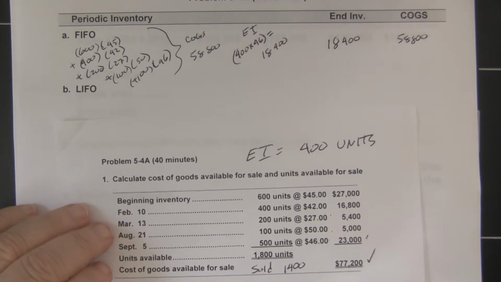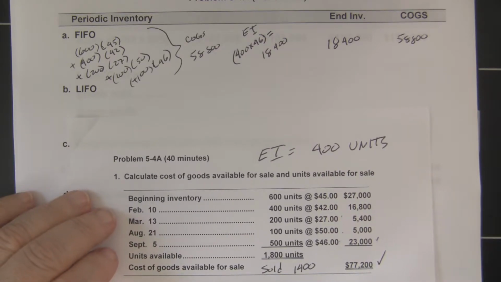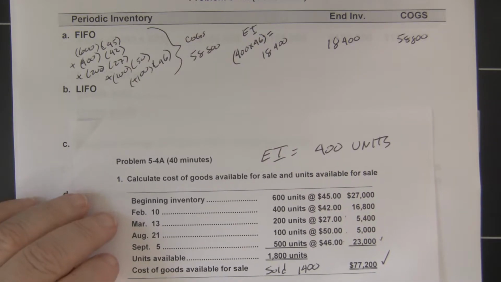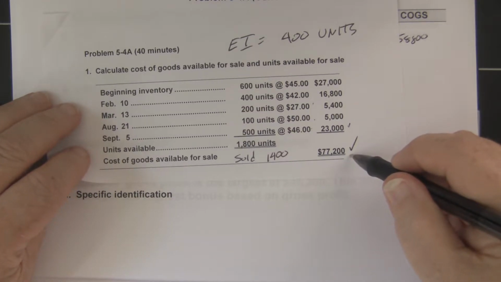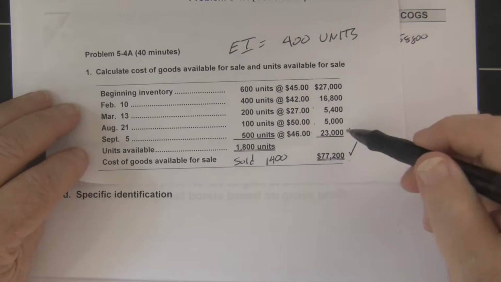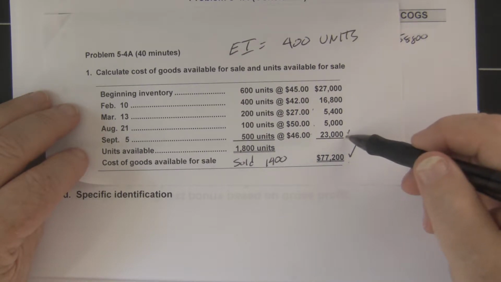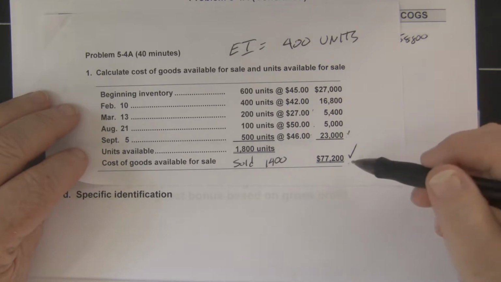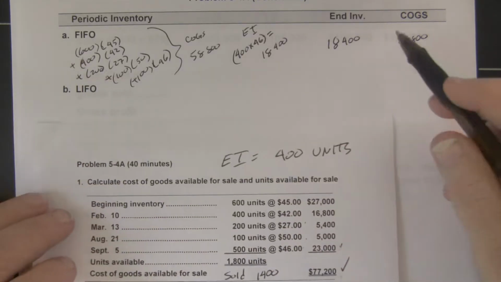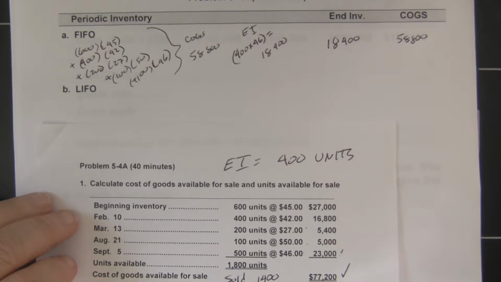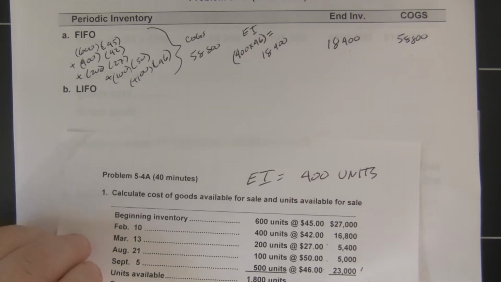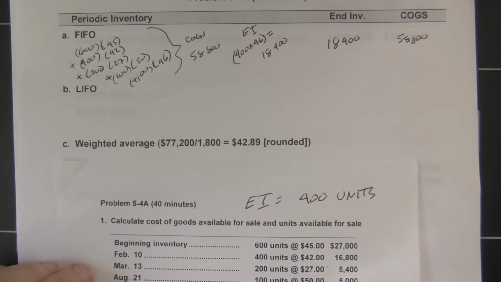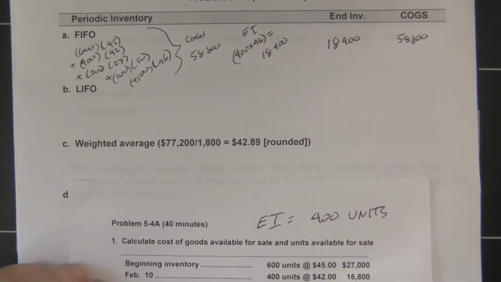There are a couple of terms that come to mind for doing that method. Stupid jumps off my lips first. Think with me. We had $77,200 worth of inventory. We have 400 units left at $46. Take 77,200 minus 18,400, and what do you get? 58,800. So if you simply take the total goods available and subtract the ending inventory, you get the same exact answer, and you save a whole lot of mishmash.